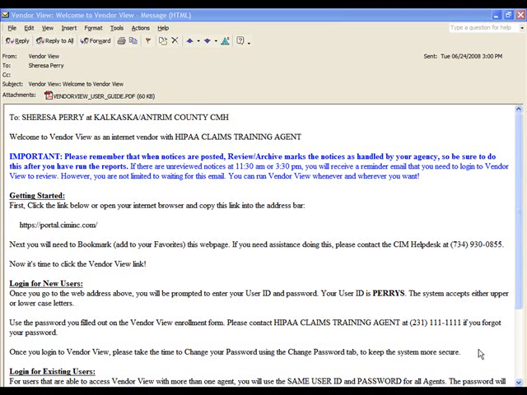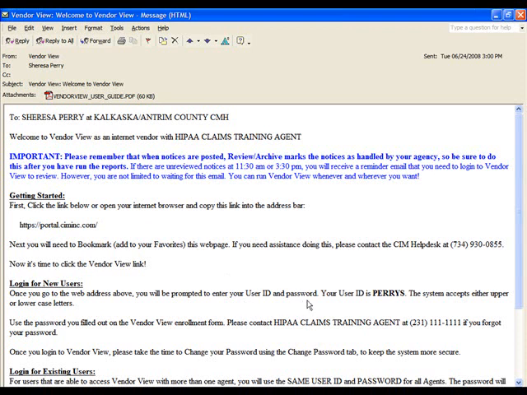To become a vendor view vendor, you must first complete the vendor view enrollment form. You will receive this form from the waiver agency. Once you complete it and fax it back to them, they'll process the information on their end, which will trigger a Welcome to Vendor View email to be sent to you. In this email will be a vendor view user guide attachment, along with the link to get to vendor view. If clicking on the link in the email does not work, you can always copy this link and put it into your browser address bar and go from there.